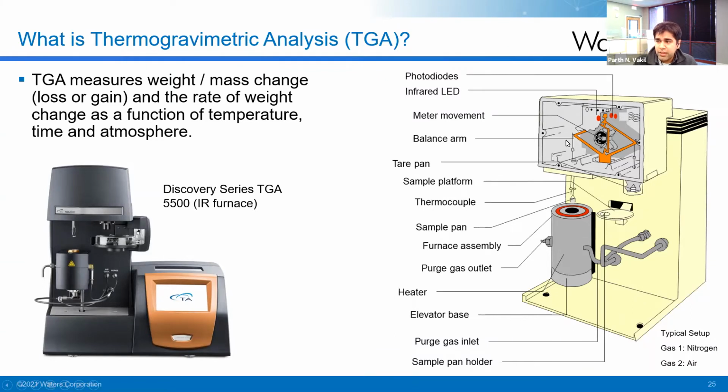And this balance housing on the top uses a vertical balance principle with an electronic system that makes sure this balance stays horizontal upon loss of mass on the sample site. And this furnace basically mechanically moves up and down. When you're running an experiment, it's raised up and it heats up the sample that is placed in a pan, typically aluminum pans, but also platinum pans, and alumina pans that allow you to run certain types of samples not compatible with platinum.